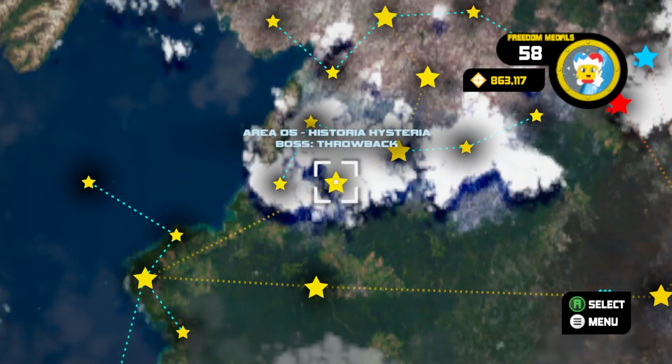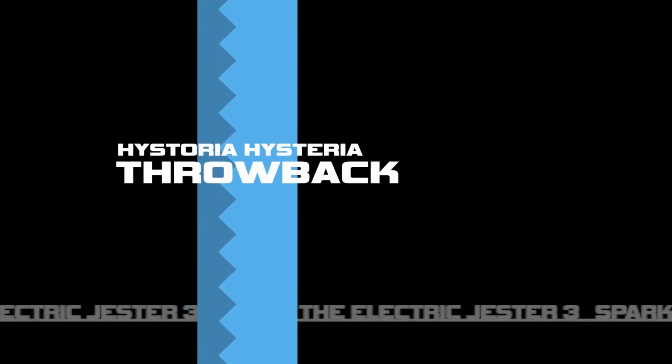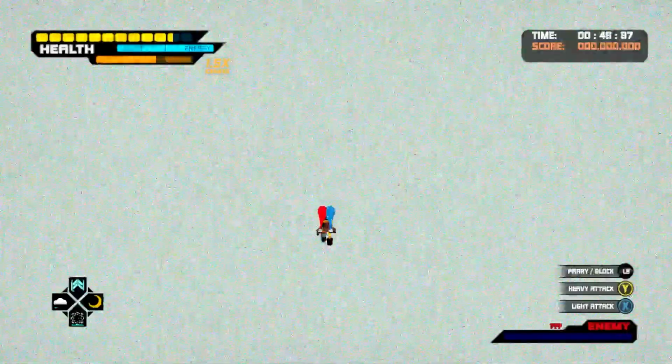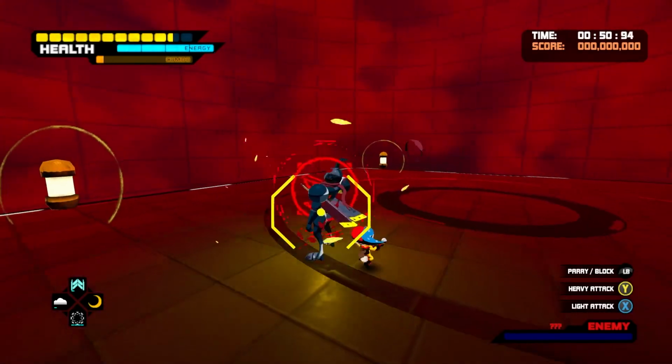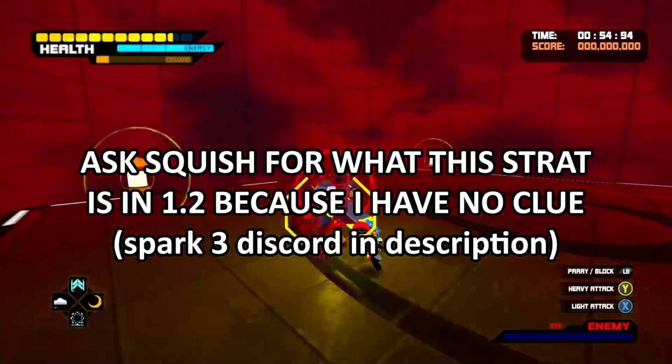Throwback, honestly, is just a hard boss. Do your best. The only strat here is to save your Hyper Surge at the end for the Shadow Double fight. Shadow Double will spawn in. He has a few seconds of invulnerability. No idea why. Once his name in the bottom left appears, that is fine.